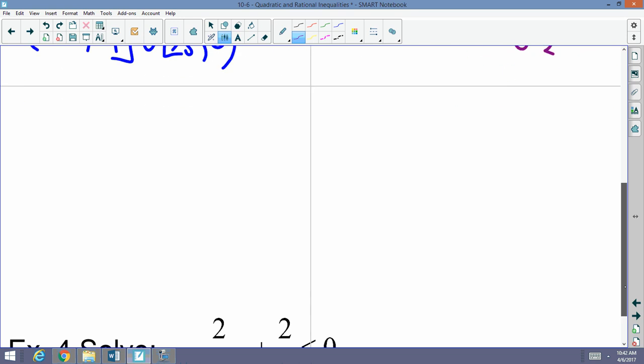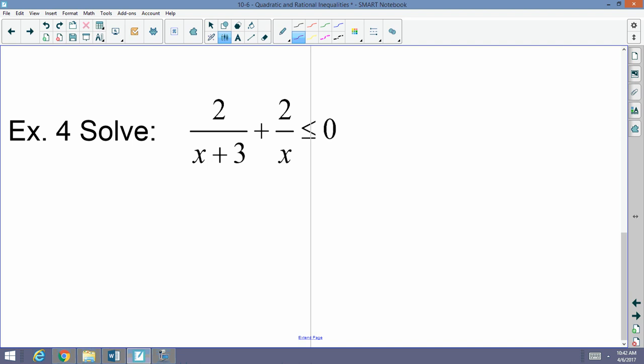Okay. Let's do this. Ooh, there's a tasty one. Okay. We're going back to, we have some sort of fractions here. First, find the LCD. What's the LCD, guys? There's an x plus 3, but there's also a separate x. So it's the product, guys. Oh, no, don't convolute it. I'm so proud of you. But don't combine them because it's going to be really hard to know what's missing. Let me explain what I mean. There's an x plus 3 and an x. So my LCD is an x times an x plus 3.